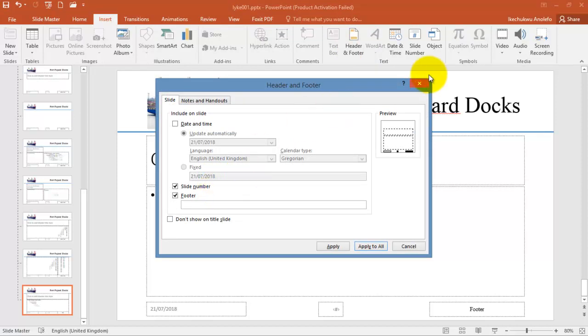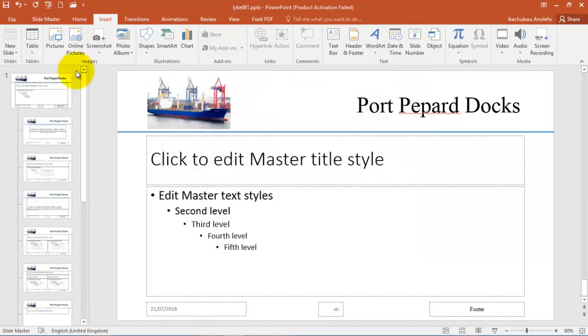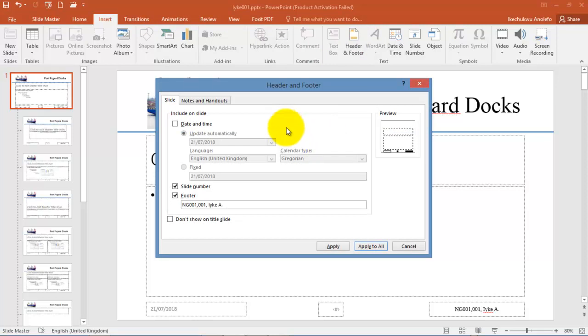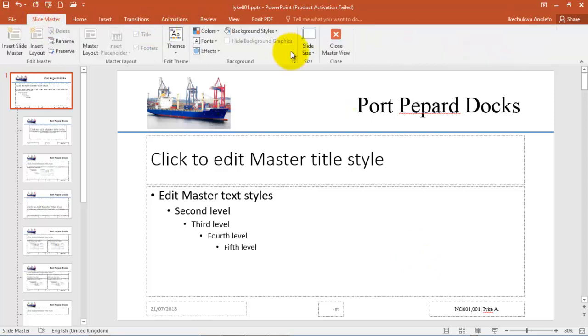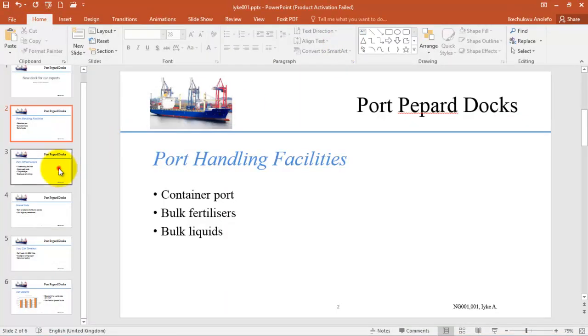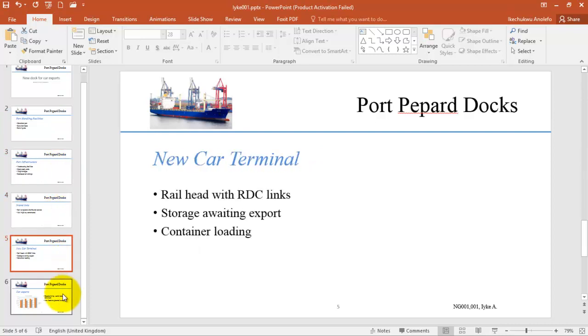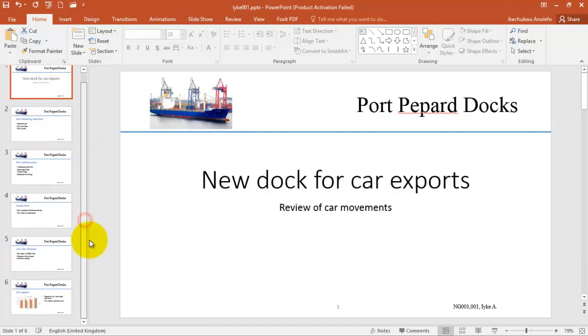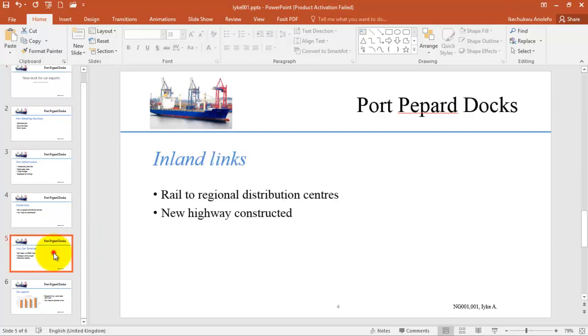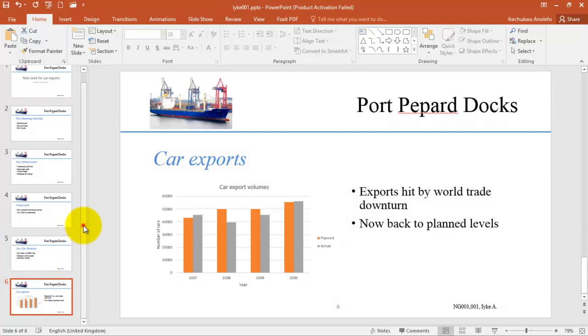Header and footer, sorry, the first one has to be selected. All right, so I can apply to all. So insert, then header and footer, then apply to all. So if I close this slide master and then check for all of them, they are all applied right now. So please be careful when you do this, because it's easy to forget. Everything has my information at the footer right aligned, and the slide numbers center aligned. Okay, so it's quite important that you take note of this.